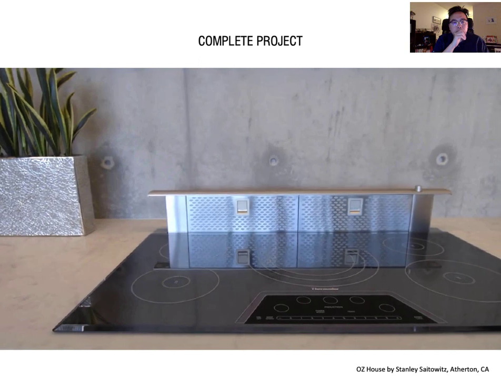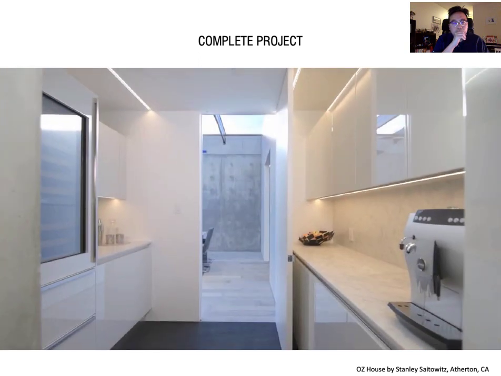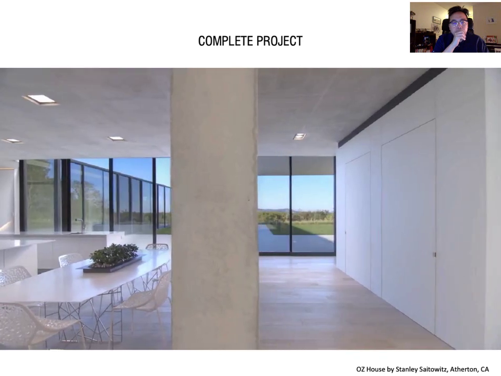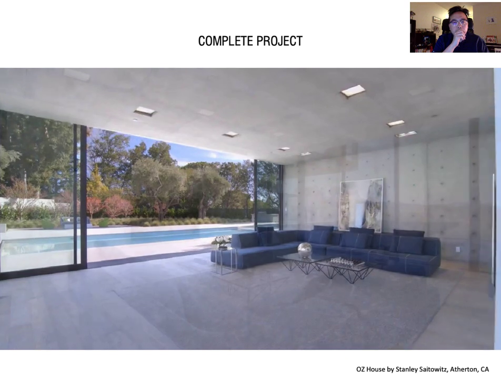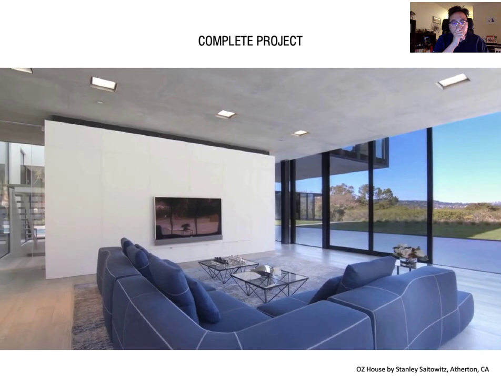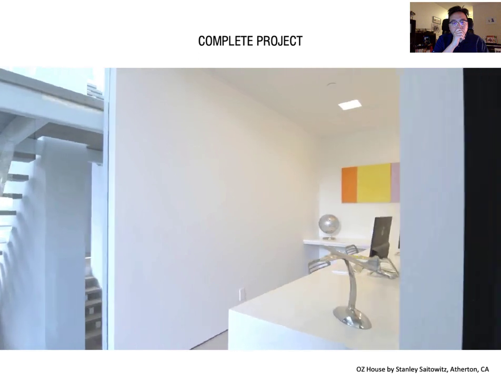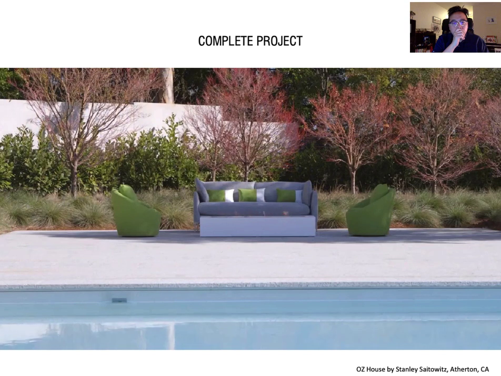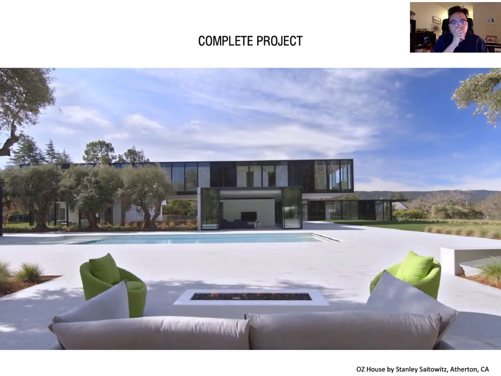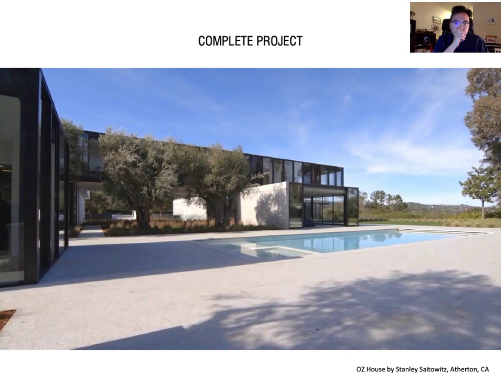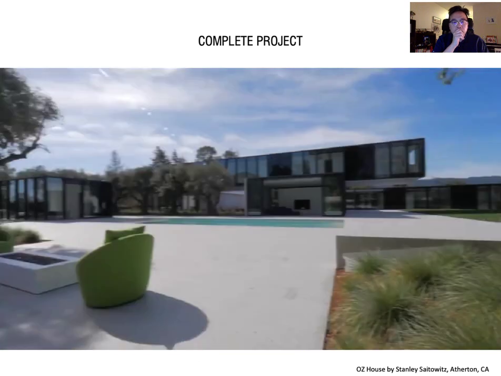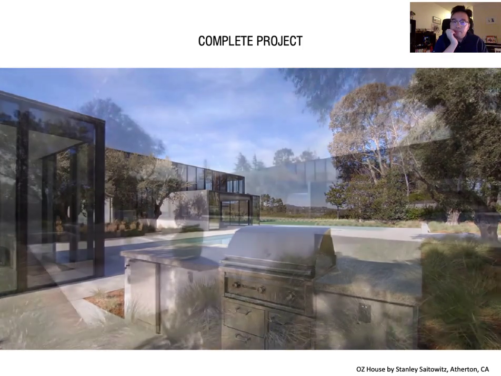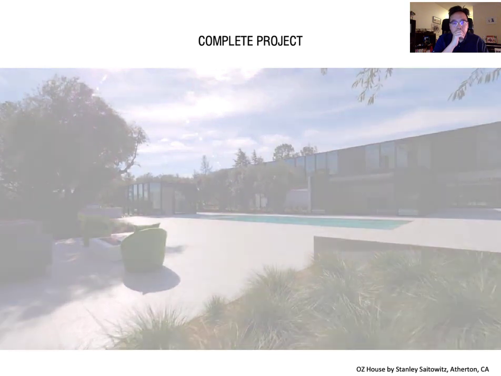The materials of the house are what create the kind of texture and warmth. The wooden floors, the concrete, then the relationship between the landscape, which often become the walls of the house. In a sense, that's what creates the warmth. So this idea of a house which is really also a landscape, and a landscape which is also a house, was an important part of the idea of how to approach this very beautiful piece of land. Especially in a place like Atherton, which does have this fantastic weather.